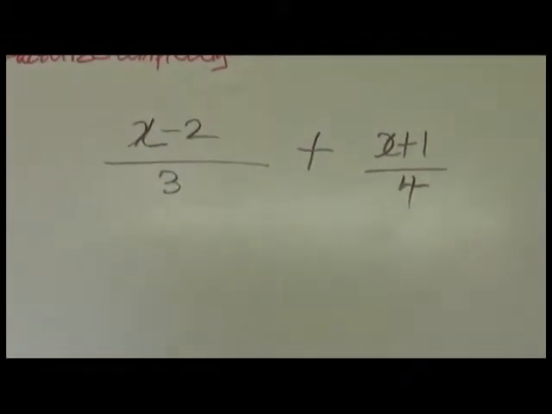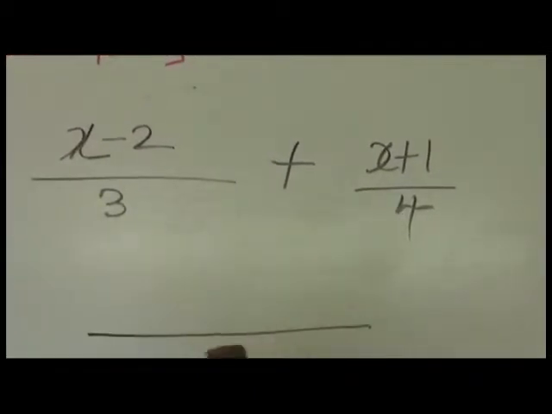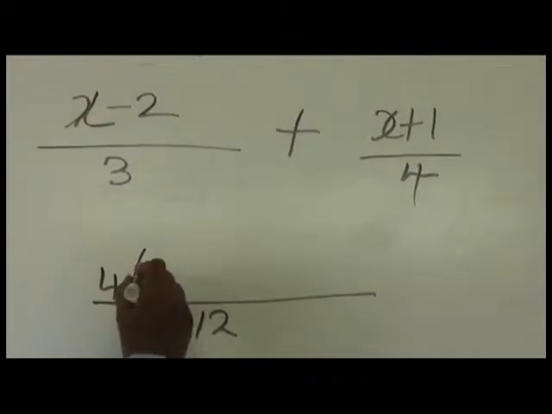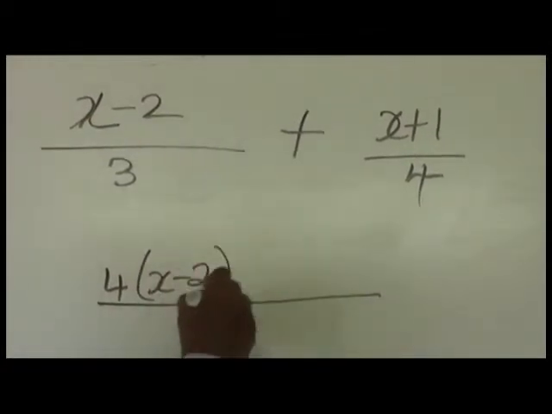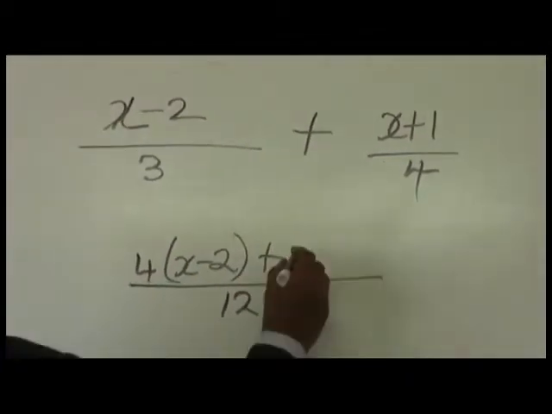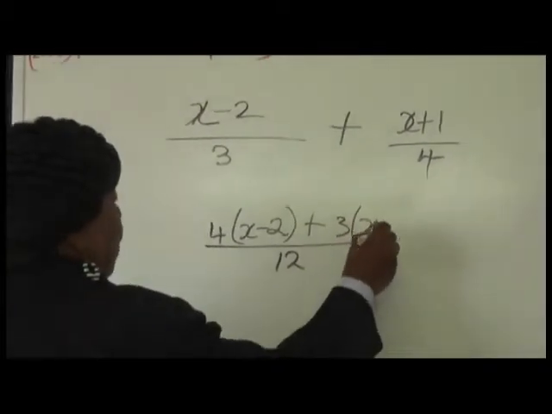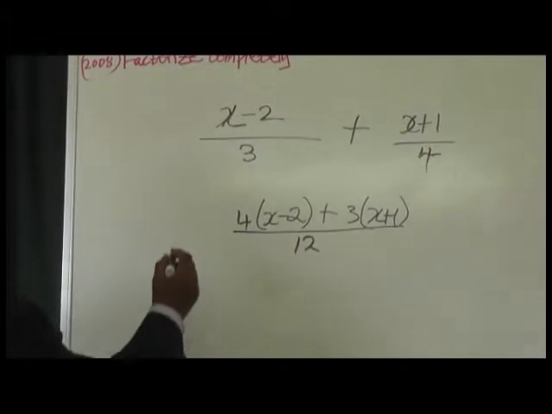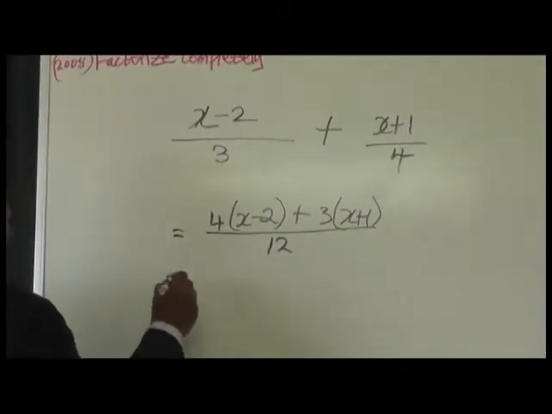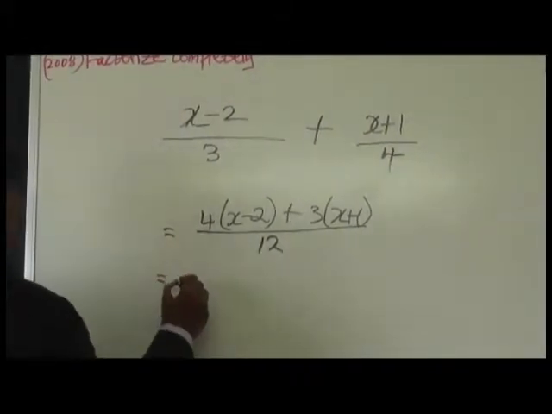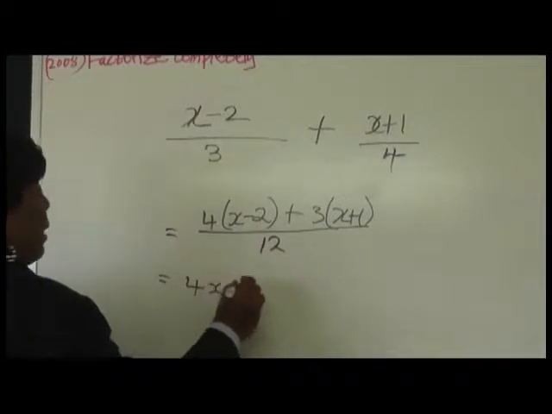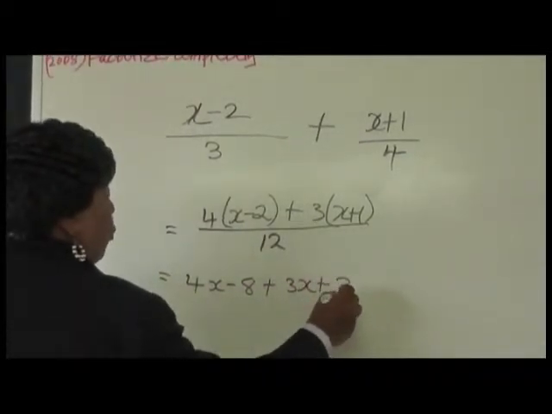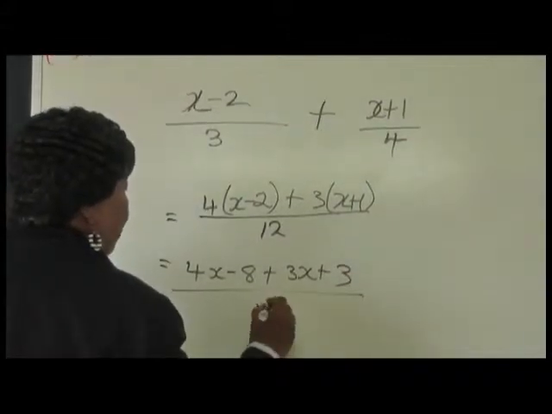So right away, some people will tell me the LCM is 12. And we're doing it and saying 3 to 12 goes 4. So we're writing down x minus 2, plus 4 into 12, 3, and x plus 1. Right, these are my fifth formers, and yes, they know these things, so we're going quickly because I want to show you what you do in the exam. Then that is 4x minus 8 plus 3x plus 3, over 12.